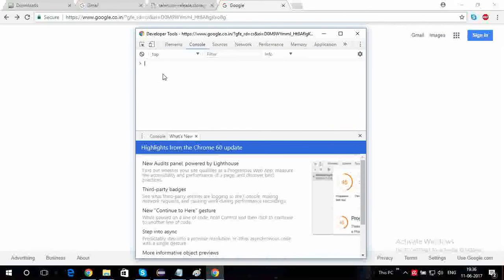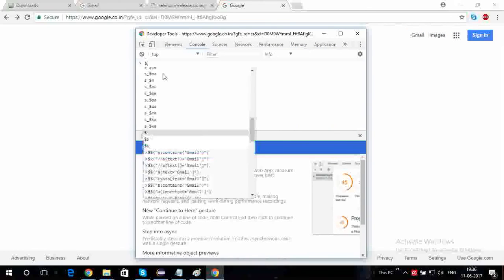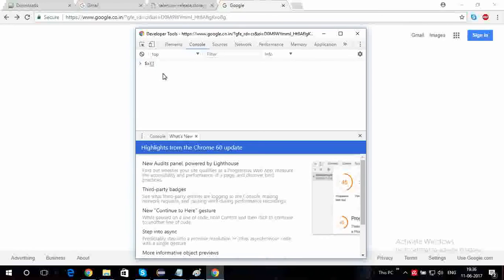In the console, $x is the method to validate whether the XPath you found is correct and how many elements it returns with that XPath. Double slash means in the whole web page I am trying to find a tag whose text is Gmail.